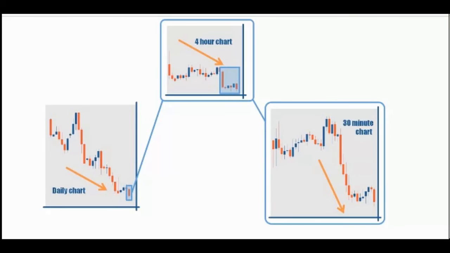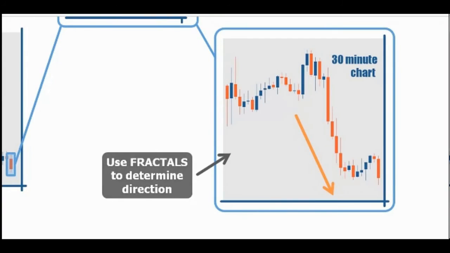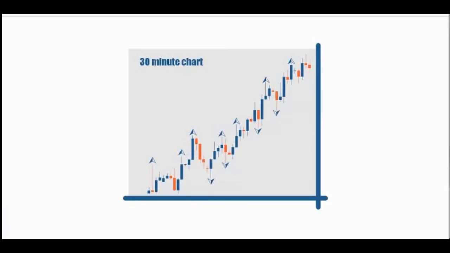When you analyze the 30-minute time frame, you are analyzing the larger picture, observing price action over a few days. However, it is not always easy to decide which way the market is moving, which is why we have simplified things and use fractals. These give a very clear indication of which way price is moving when the fractal is broken. Looking at the first chart, you can see that the 30-minute trend is up, confirmed by the broken up fractal.